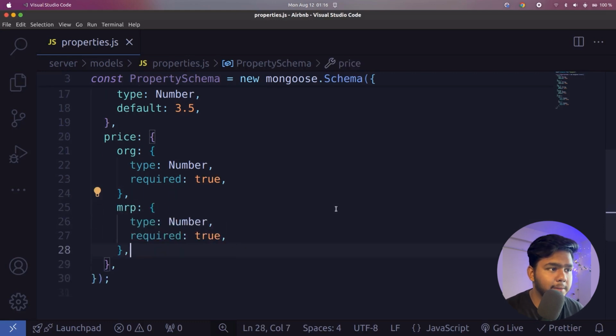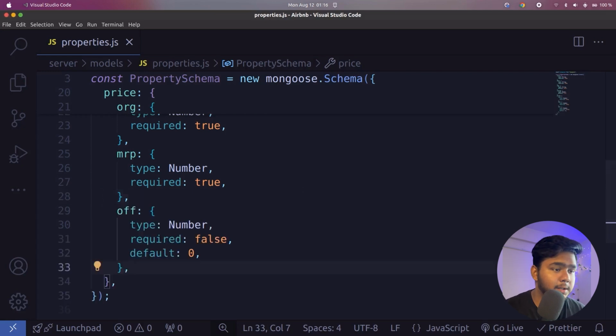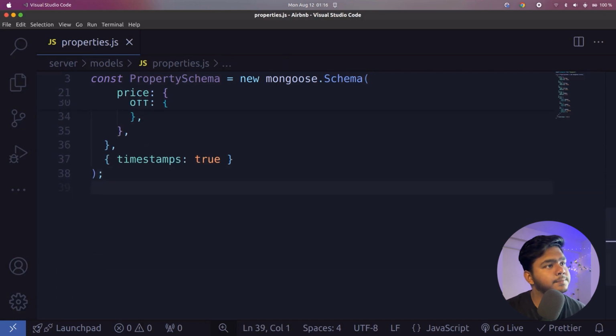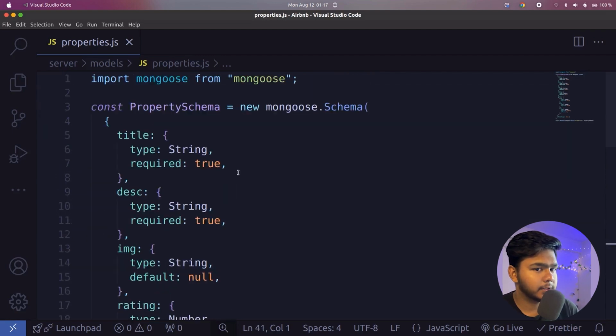Inside that we have MRP also, that is type again number, required is true, and we have the percentage off, type number, required is false, and default value is 0. And then give it a timestamp as true. Perfect. So our properties is done. Then just export this thing, export default mongoose.model. Perfect.